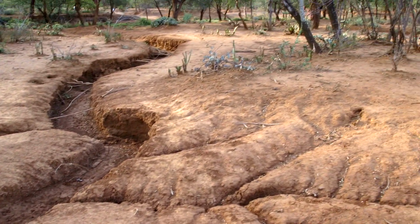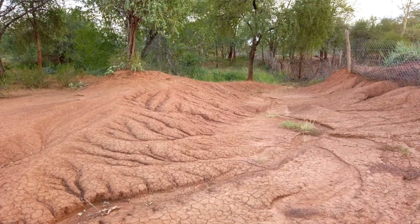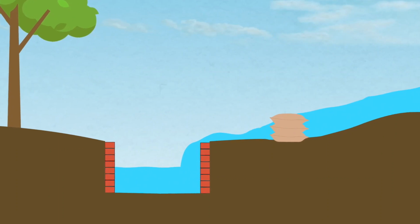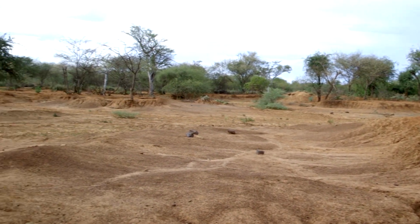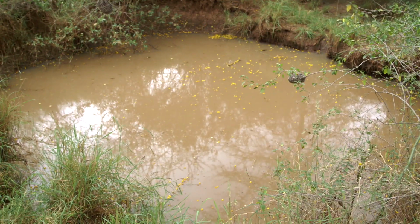Within our farms, you will still find that there are waterways, whereby when it rains, there is a lot of water which passes there. Anytime there is rain, there is a particular place where possibly there is a depression or something like that. These are some of the areas where we need to locate our water pans. And at the same time, the same water causes a lot of erosion in these areas. So when we do this, it is part of also controlling soil erosion.